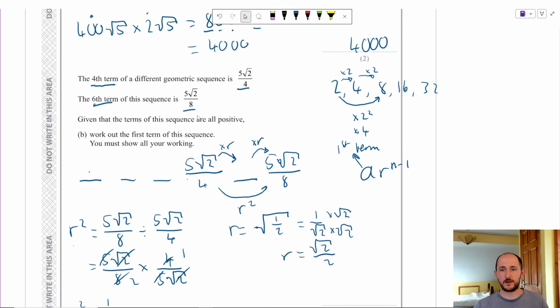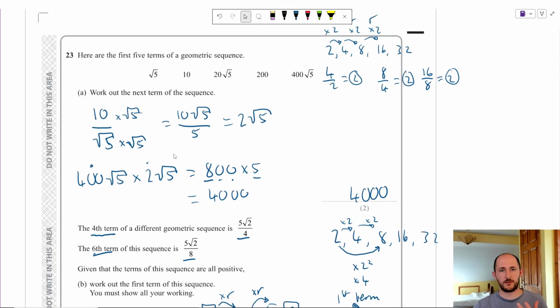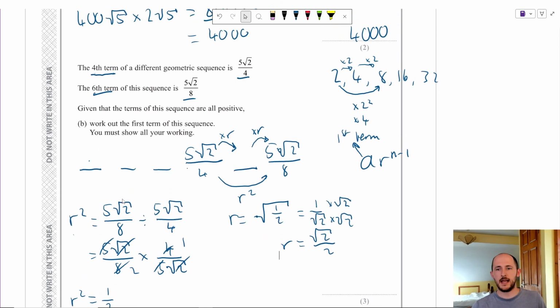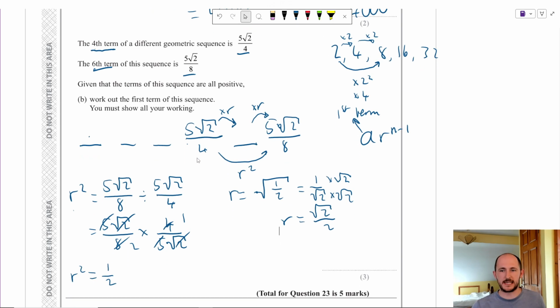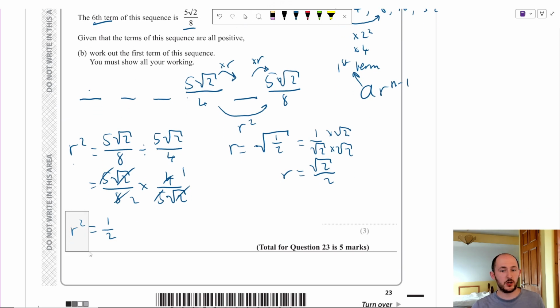Perfect. Cool. So very similar to the first part, we've worked out the common ratio, but we had to do the square root thing. If they wanted to change that this year or next year or whenever you're watching this, they could easily make it the fourth term and the seventh term, in which case you'd have to cube root it. They can make it any, right? They could say the first and third term is something, what would the fifth term be? In which case you can do that kind of thing.